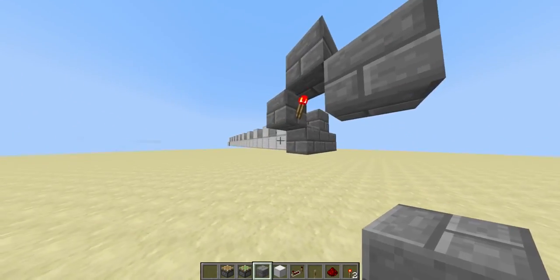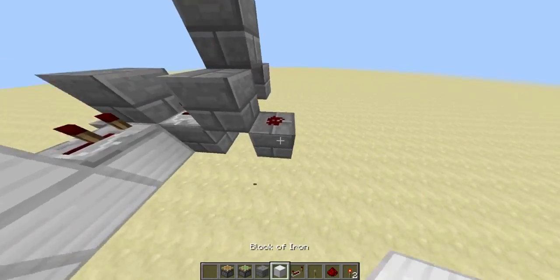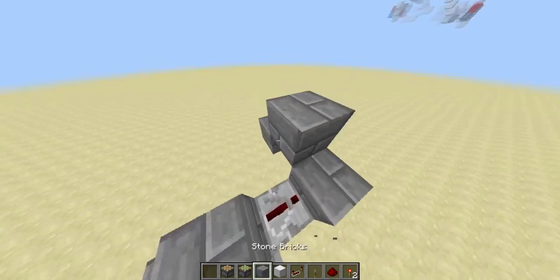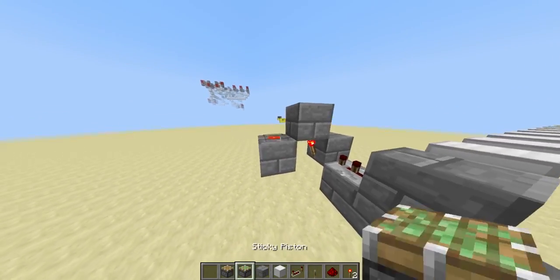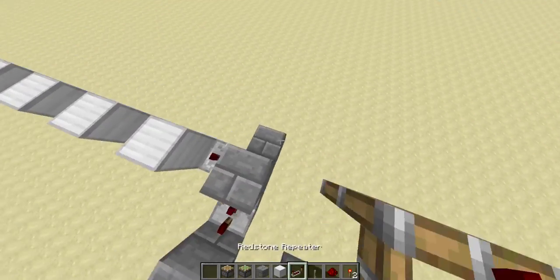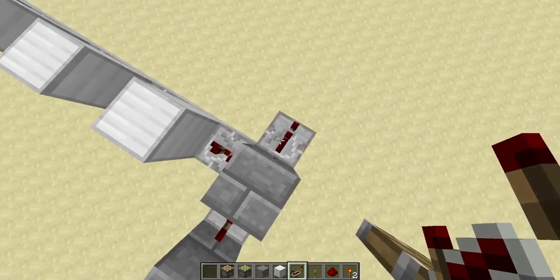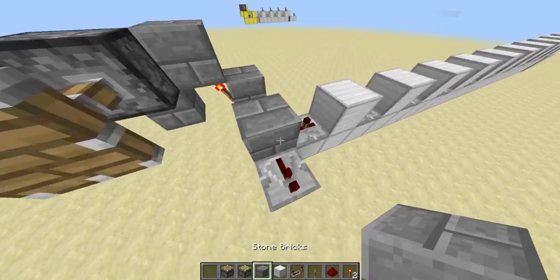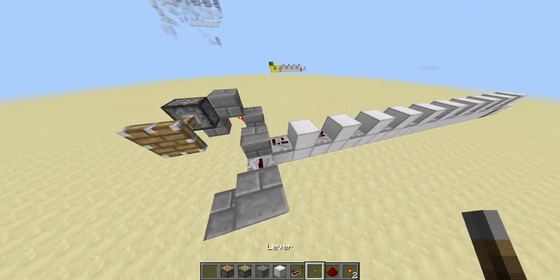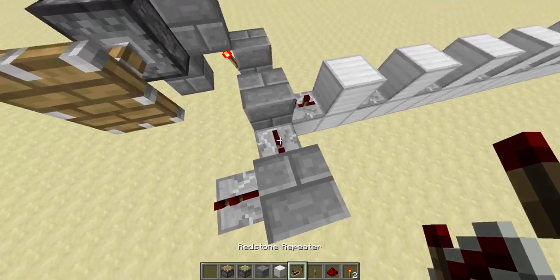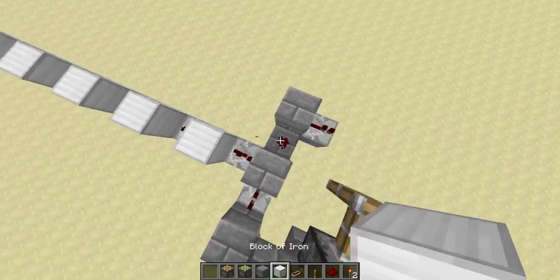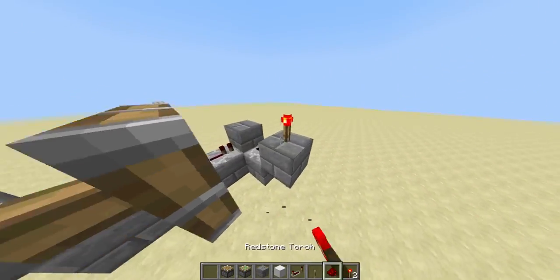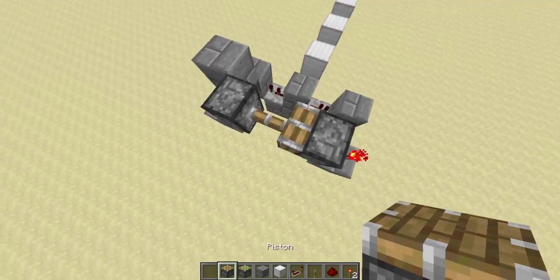Something that I should mention is that you should not place any redstone here or here if you redesign this, because that would update the repeater and that would just be horrible. And over here you will want to place a repeater which has 1 redstone tick less delay than these repeaters. That's also why it doesn't work with repeaters on the first setting, because then you would have to place redstone here and then everything would break. You don't want redstone in this contraption, and I will show later why.